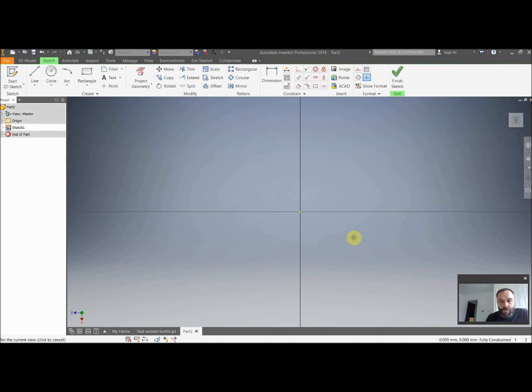Now, if I hold the middle mouse and move the screen, I can move the screen around, and also the mouse wheel, if I scroll in and out like this, allows me to scroll in and out of the screen to make it bigger or smaller. So it's like the zoom and pan functions there of the program.